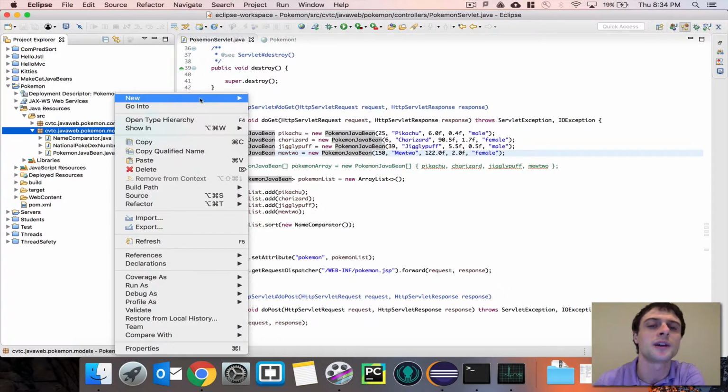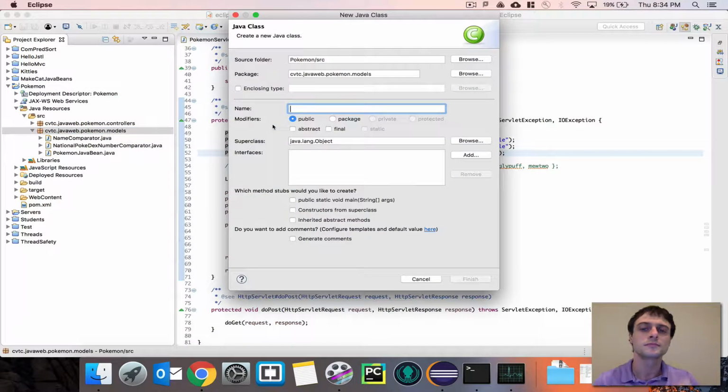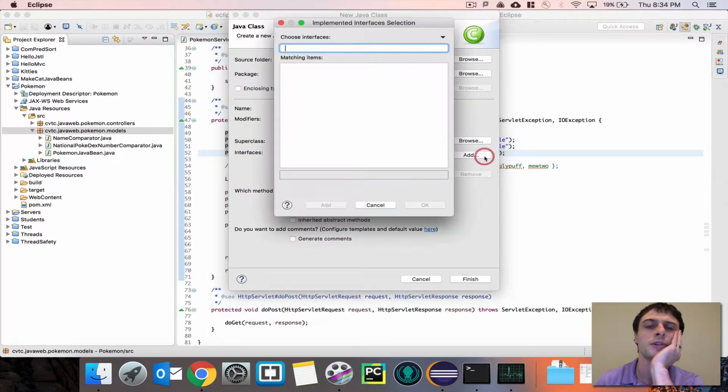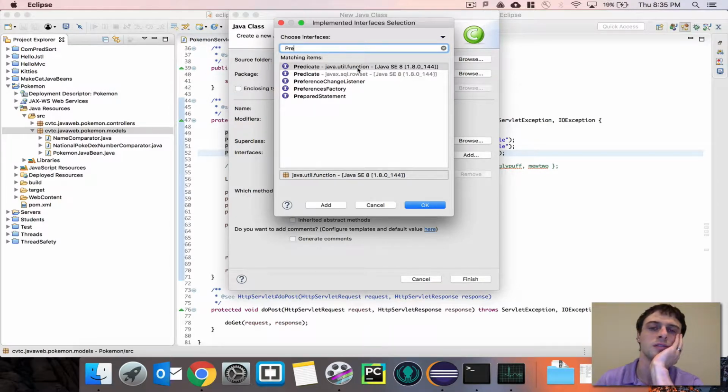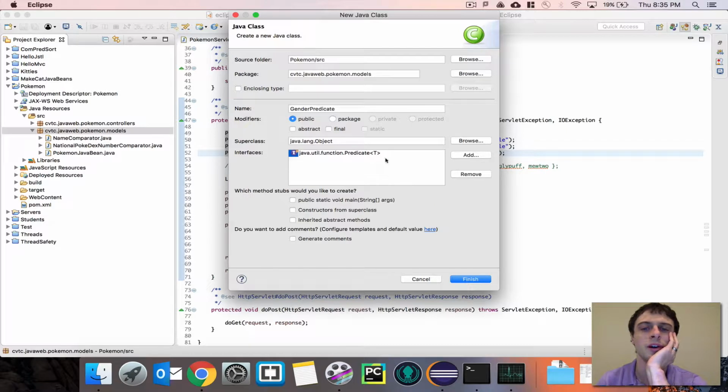So I'm going to make a new class, and we're going to call it gender predicate. I'm going to inherit the predicate interface using this utility here. So I'm going to add a predicate. I'll double click that.